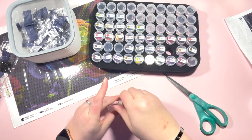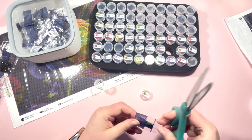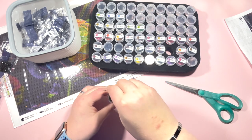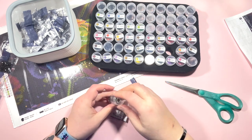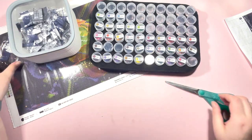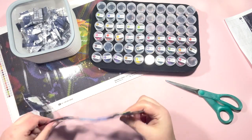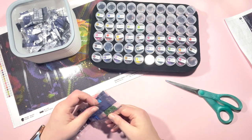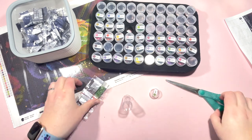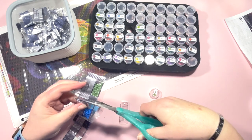And if there is an issue with there not being enough drills in your kit, I strongly encourage you just to reach out to Artdot. Their customer service is brilliant. So reach out to them and I'm sure they'll sort it out. I haven't seen those comments myself, so I don't really know what the issue is, and I'll see how I get on with the drills in my kit.